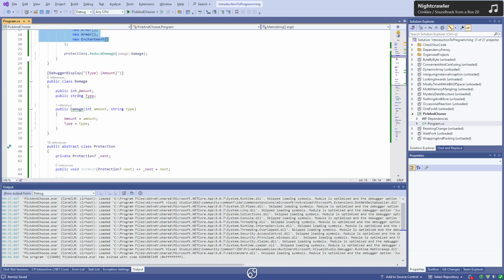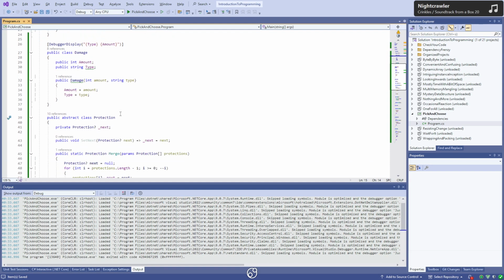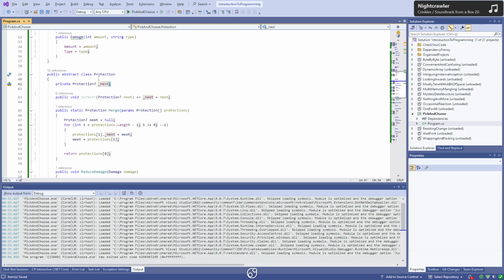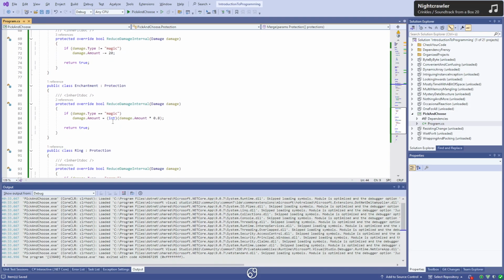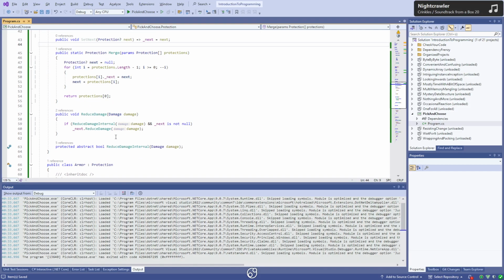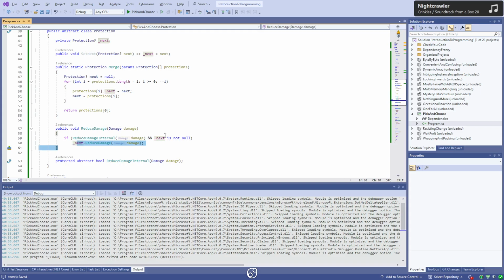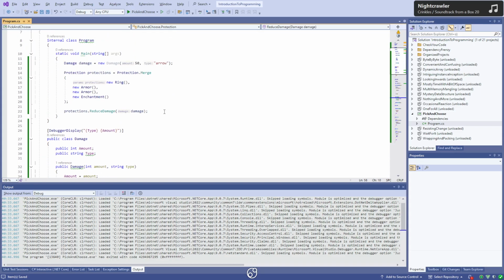This type of thing though is we have different objects. We just make a simple linked list and these different objects refer to one another, potentially. Maybe they do, maybe they don't. This is also another pattern. This is a chain of responsibility.